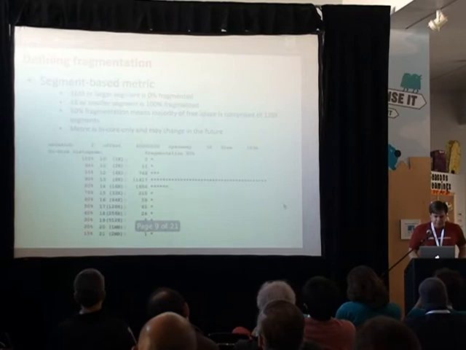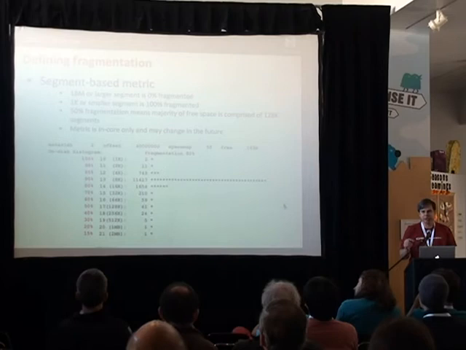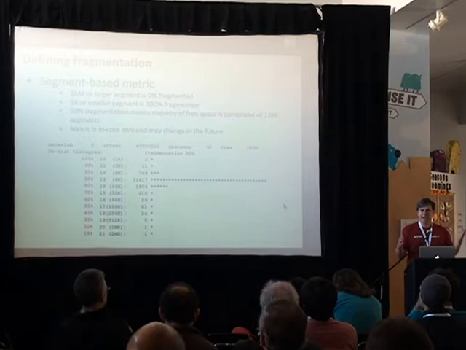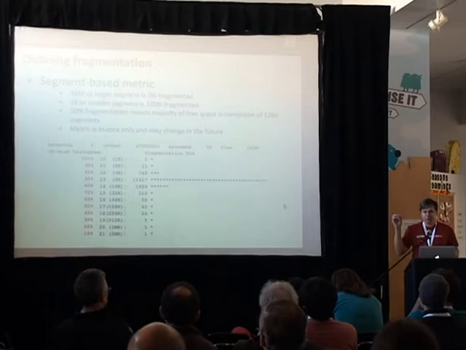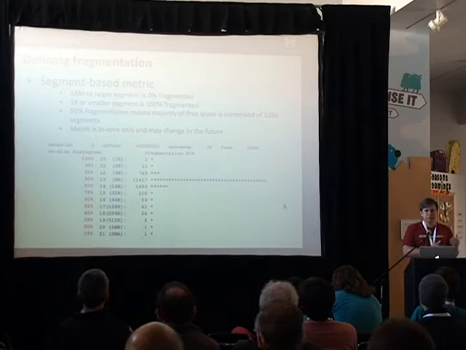So how do we define fragmentation? This was our first attempt at trying to roll all of this information that we were getting from the space map histograms into a fragmentation value. The idea here is that we created this table where if you had segments that were 16 meg or larger, then you effectively said that space was not fragmented. Zero fragmentation was given to that range of segments. And that was based on some empirical data that we had seen, where if you had 16 meg segments around, you typically didn't take a performance hit at all when you were doing allocations.